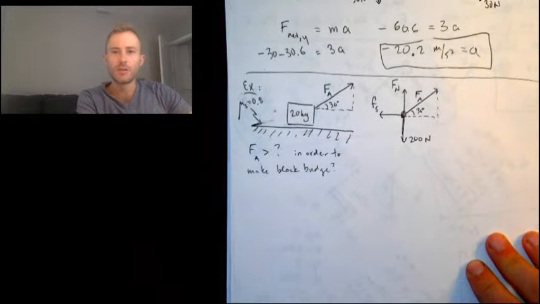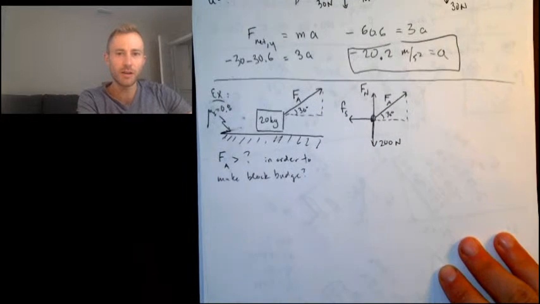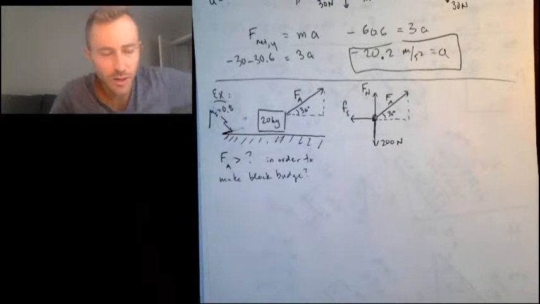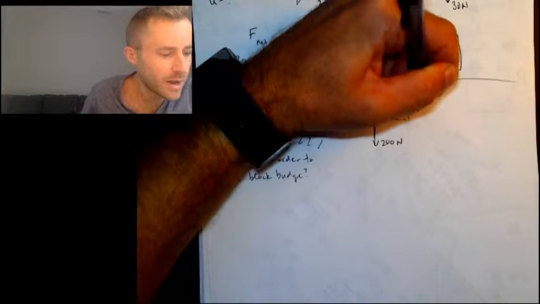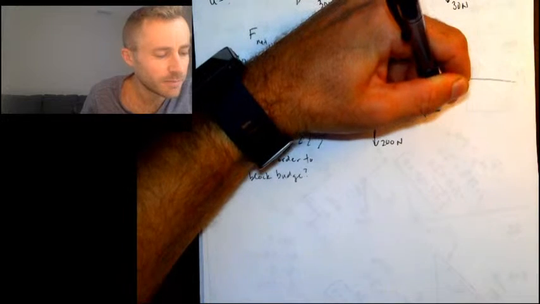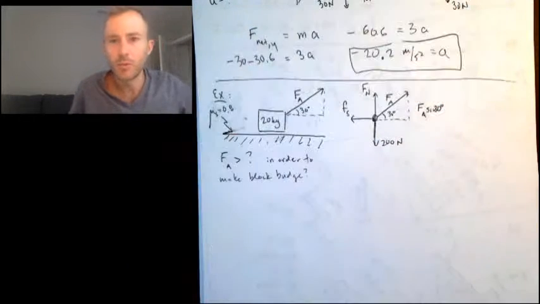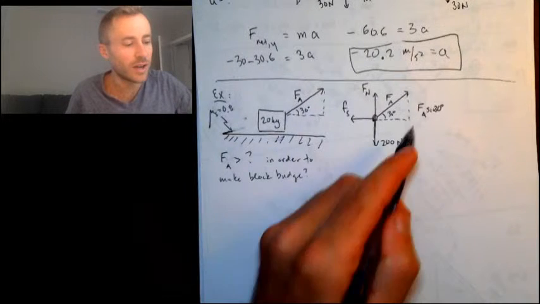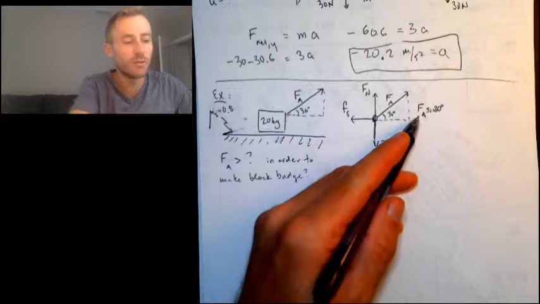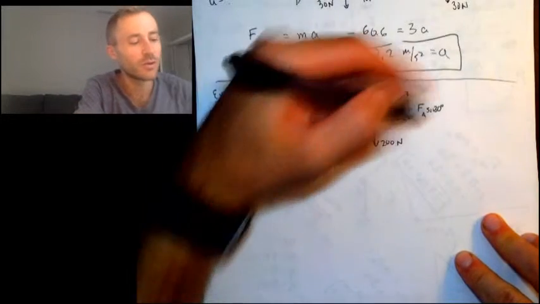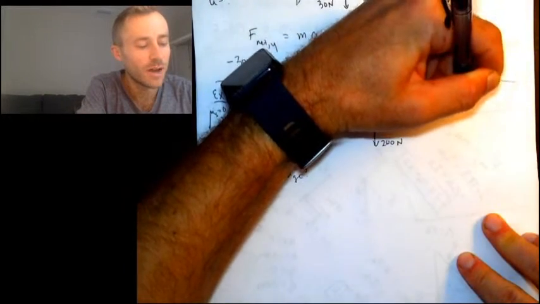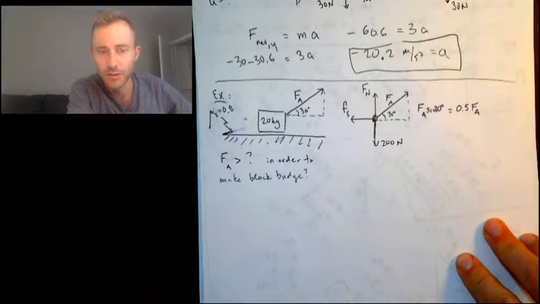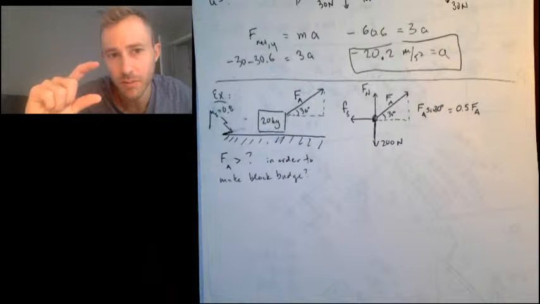Okay? So now I want to redraw my free body diagram, this time with all the forces being vertical or horizontal. So this is where it's kind of tricky, okay? This would be F sub A sine of theta. So sine of 30. But we don't know what F sub A is. However, we do know that sine of 30 is 0.5. So whatever the value of f sub a is, we know that this vertical component is going to be 0.5 f sub a. Okay? So the component is unknown. It's an unknown variable. All right?